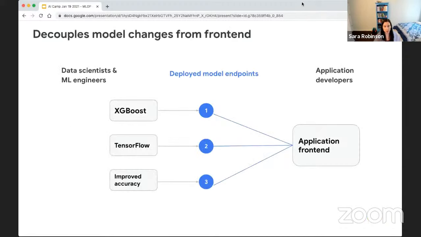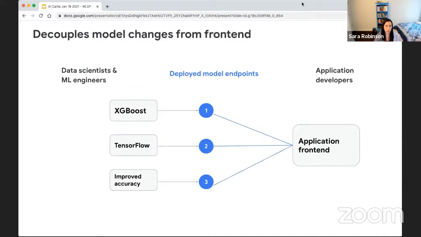So what I mean by this is you have your data science team. This is just a few examples of why you might want to deploy multiple versions. So maybe you start with an XGBoost model, then you switch to TensorFlow, and then you create a higher accuracy version of that TensorFlow model. Rather than the data science team having to explain to the application developers, hey, the exported file format of my model changed from .bst for XGBoost to TensorFlow's model format, this is how you have to now call the model.